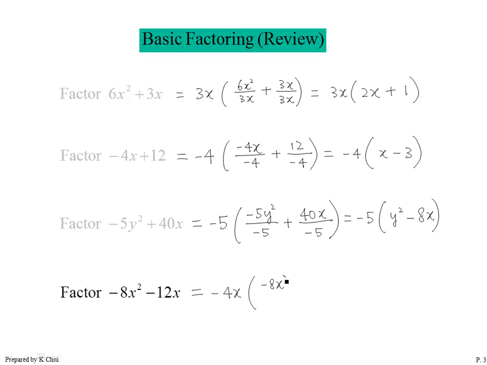Original terms, ax squared divided by negative 4x minus 12x divided by the negative 4x. So let's see what do we have left. Negative 4x times open parenthesis negative divided by negative, positive, right? 8x squared divided by 4x, we have 2x. Again, minus a negative becomes plus. 12x divided by 4x, that would be 3. So we make it become a factored form. We have something times something.